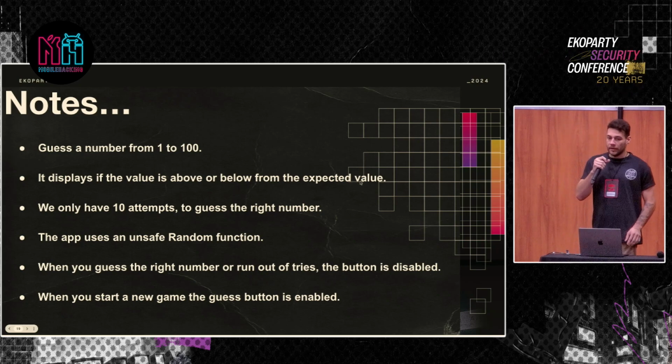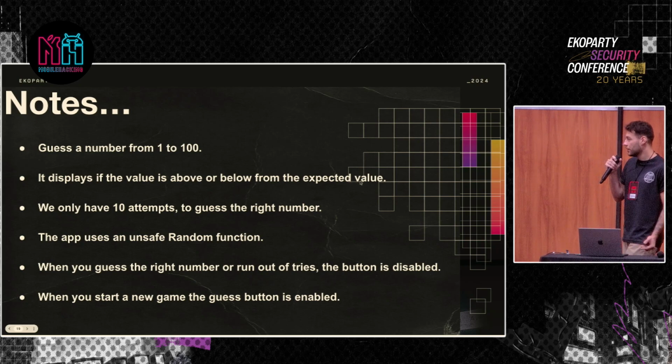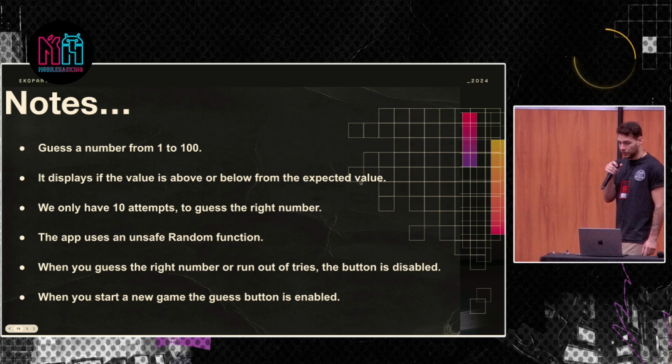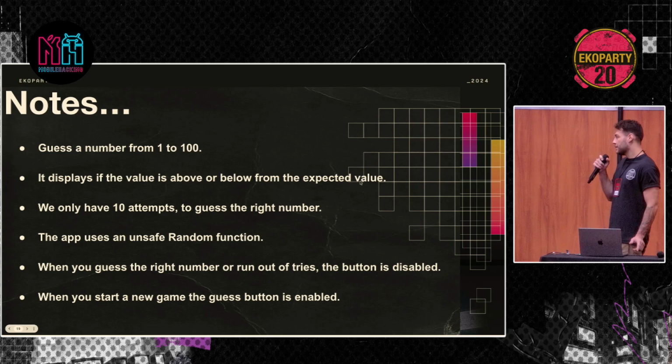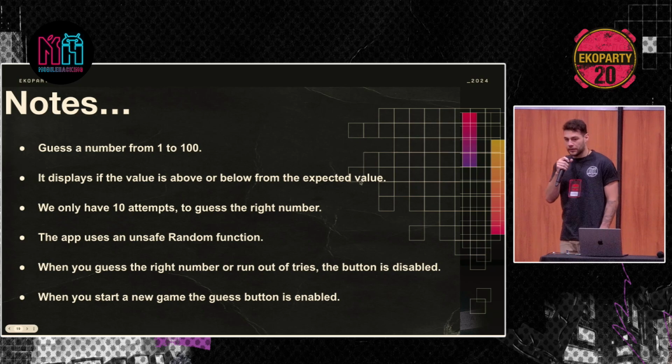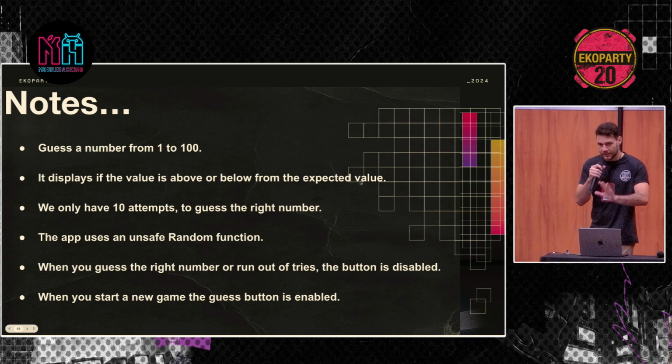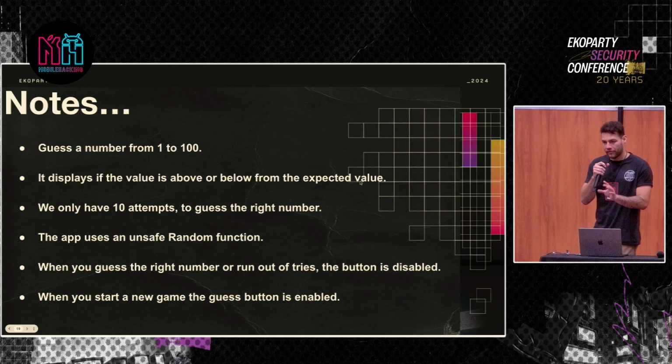We have only 10 attempts to guess the secret number. The application uses an unsafe random function. When we guess the right number or we run out of tries, the guess button is disabled. And when we start a new game, the guess button is enabled again. Just have this information in mind because it will be valuable for us later.